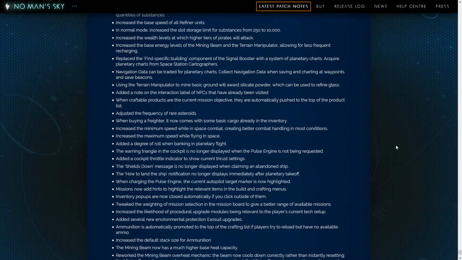Using the terrain manipulator to mine basic ground will award silicate powder, which can be used to refine glass. Ooh, added a note. Wasn't glass a hell of an annoyance at one point? So that's actually a good thing, I'd assume.